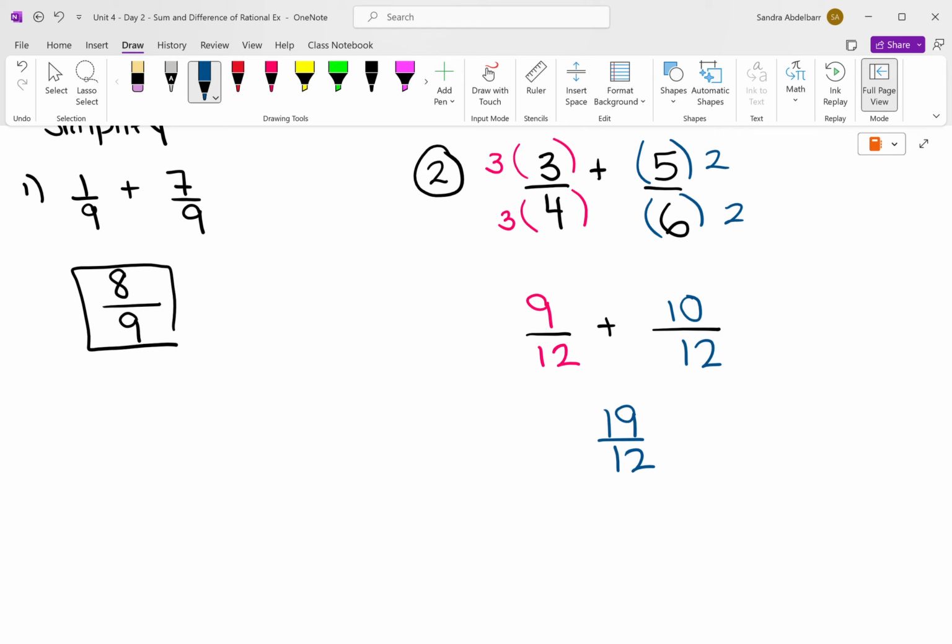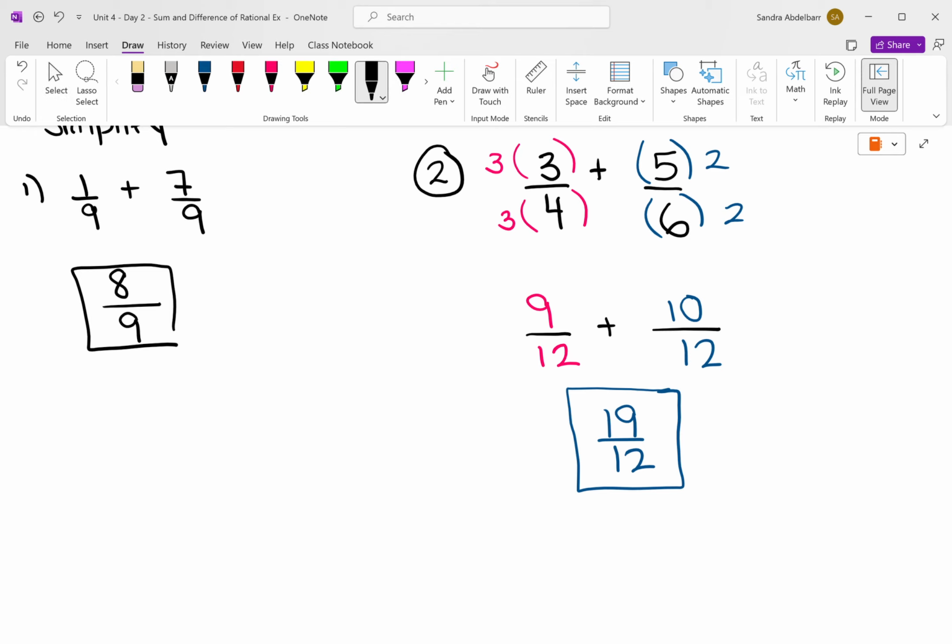I know in the middle school they love mixed numbers and decimals. We love improper fractions. The only time we change it to a decimal is if it's going to make it easier for us. For example, if it was a point that we were going to plot on a graph, plotting a decimal is easier than plotting an improper fraction, right? Or any other scenario where it would make our lives easier, that's the only time we would change it. Any other scenario, we make sure it's reduced and we leave it improper.